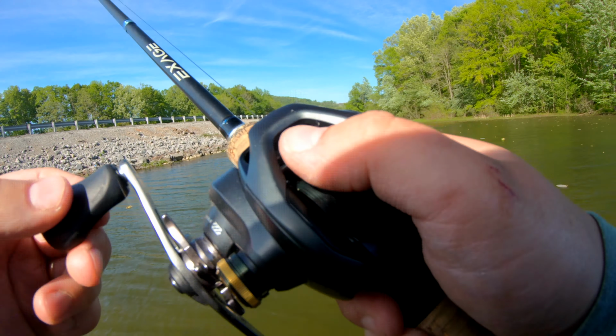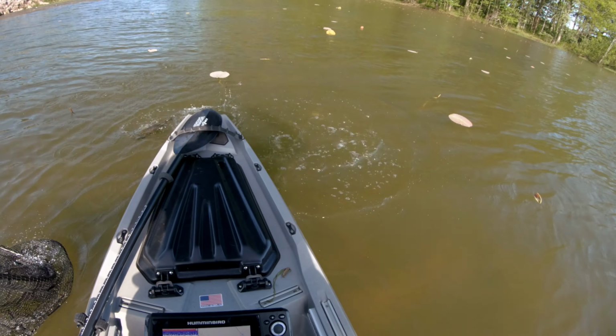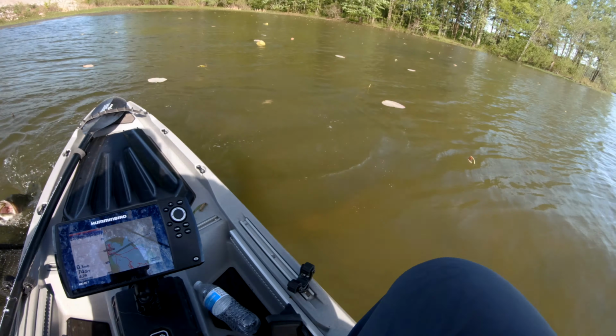Yep, he's got it. He's got it. You gotta be kidding me. Gotta be kidding me. This must be the male. Let's see if it has a hook in its mouth.